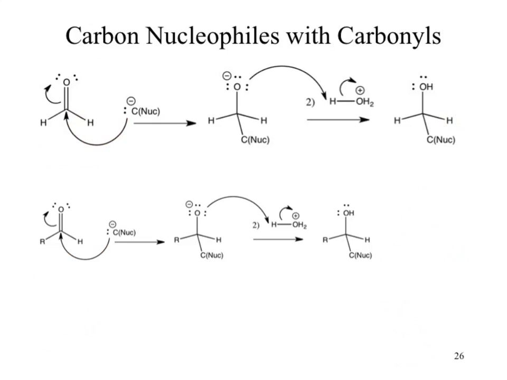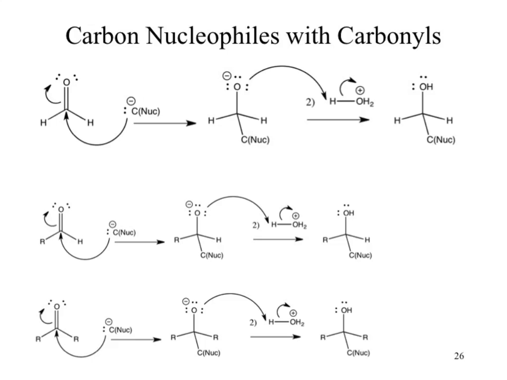Okay, and I believe all of those are on here. So there's our secondary, starting with an aldehyde, and we've got our tertiary starting with a ketone. In each of those cases, you'll notice that H3O+ is added as a step 2. Step 2 means we see numbers. It's not listing out the number of reagents, but the number of steps. Why must we specify it as a second step?